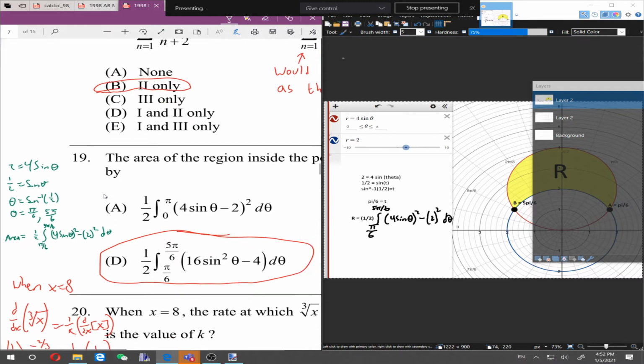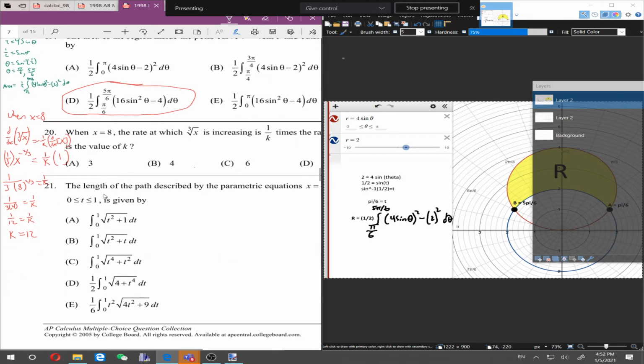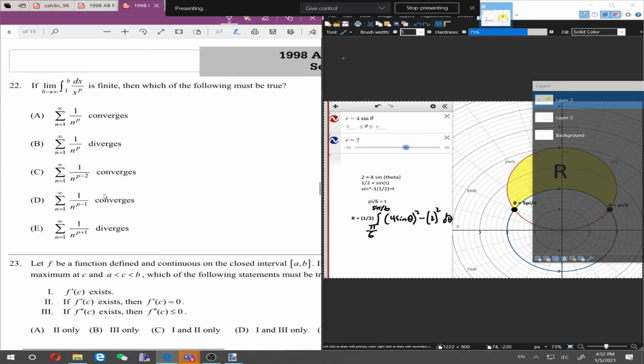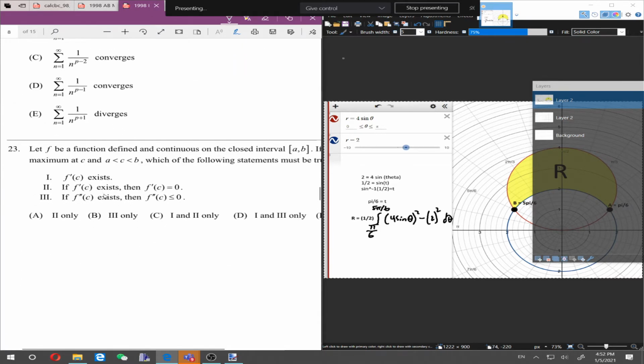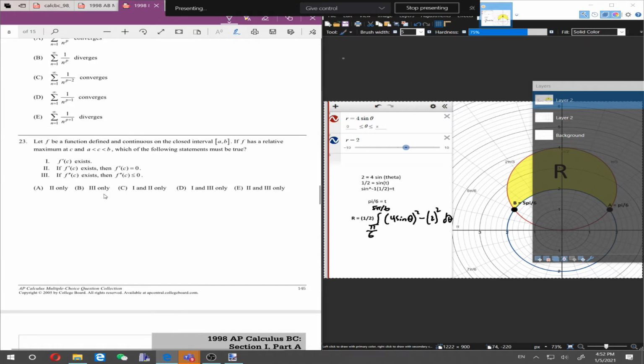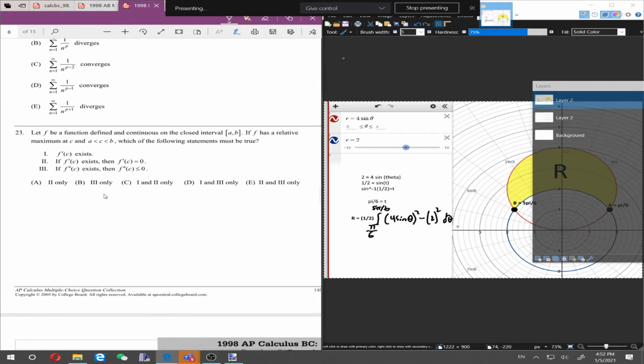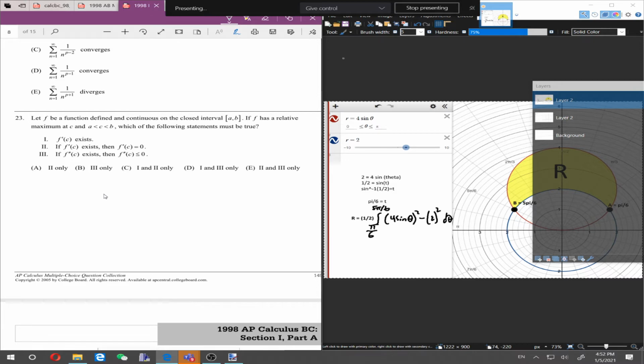I'm going to skip 21 because that's also BC only. 22 is also BC only. I think I might just skip all the BC only ones and come back to those in the last half hour or so, so that I don't have to keep Jin through a bunch of stuff he doesn't actually need for the midterm. So skipping to 23.